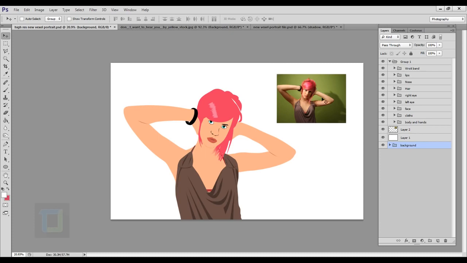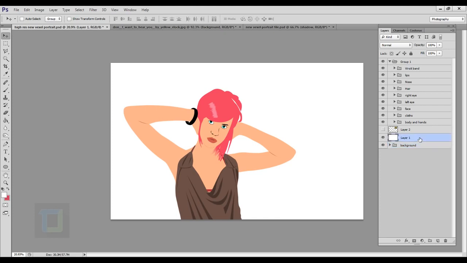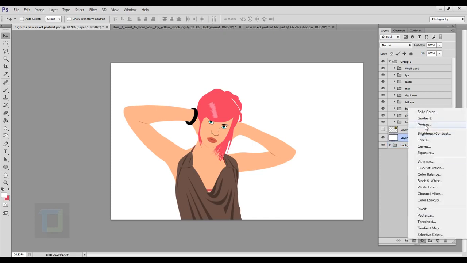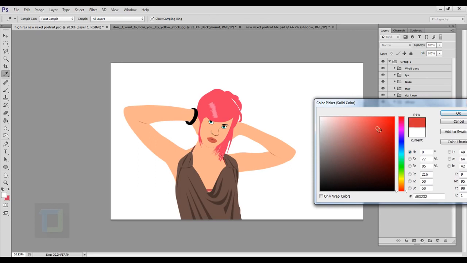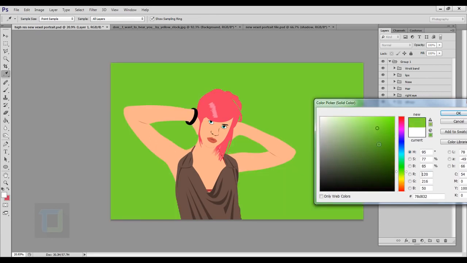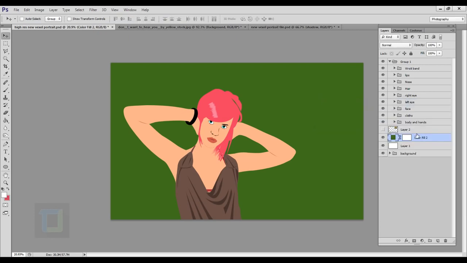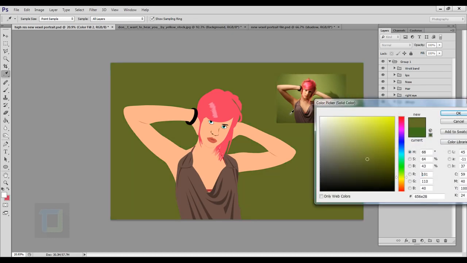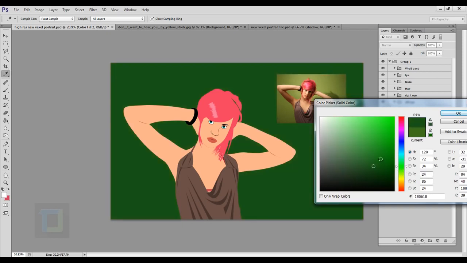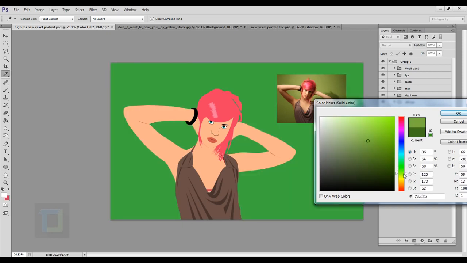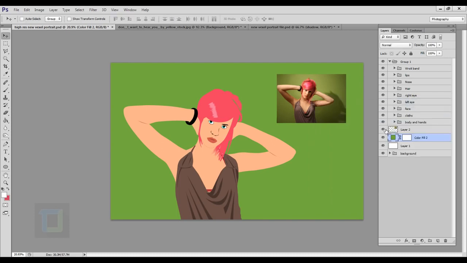Now I also have the reference file here, so it has greenish color, right? Your image can have any color. So to do that, first of all you go and create a new solid color here and make it any color. Let's go and make it green because we have green, right? Hit OK. You can also turn on this thing here. Now you can again double click and you can copy color from here, but it's not giving us really good output. So I'm gonna go and try to use my own instinct and go for any color. So this looks good and I'm gonna simply go and hit OK. And let's turn this off for a while. So we changed the color of the background.